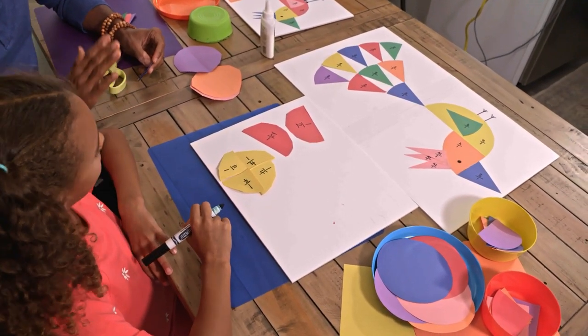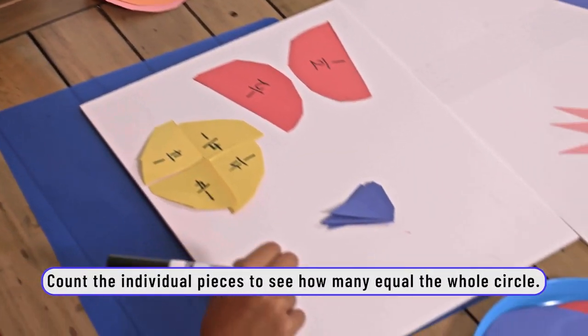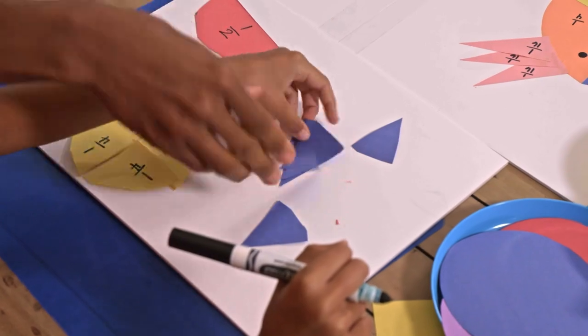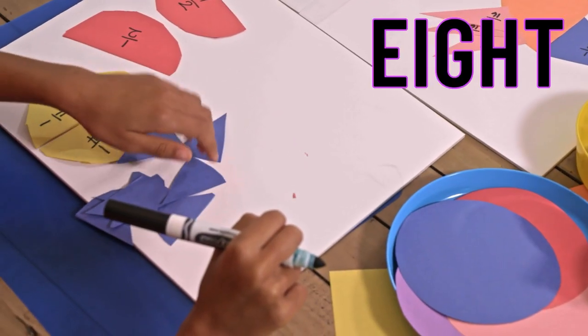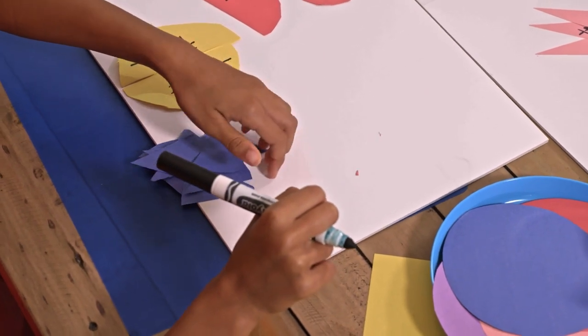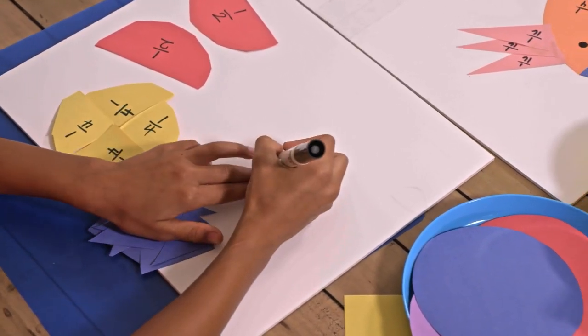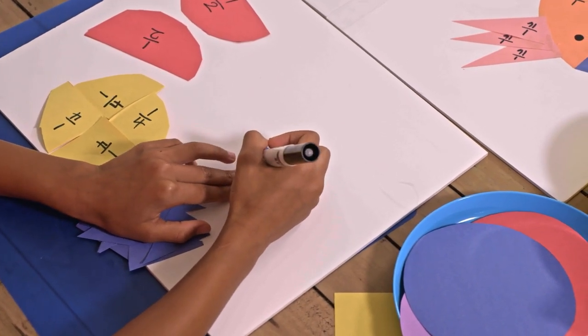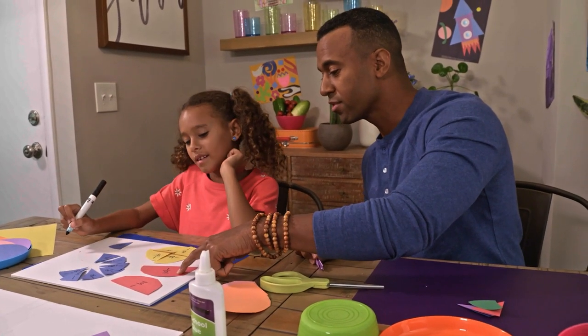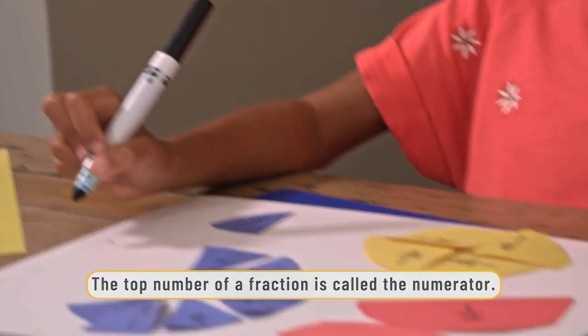All right, so now, since you have your fourths and you have your halves, what would be next? You have any idea what's next? Bam, now, count those. Count them and tell me how many of them there are. Eight, okay. So 1/8. That is absolutely correct. So while you're working on a 1/8 right there, put a 1/8 on all of those. Every single one of these doubles.